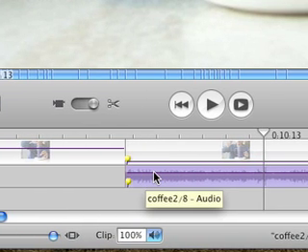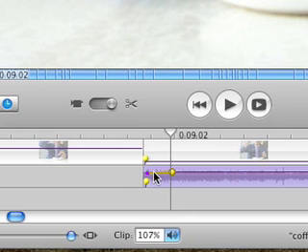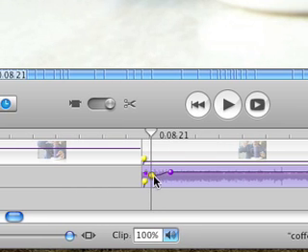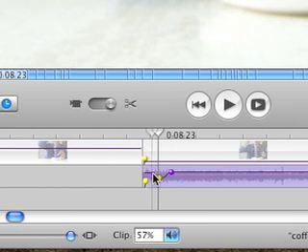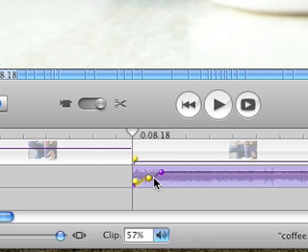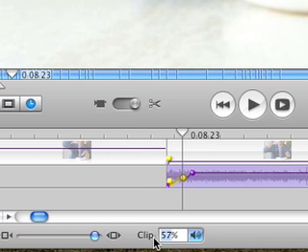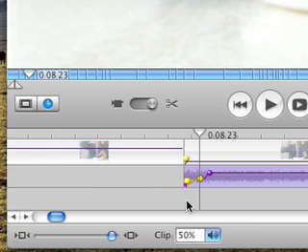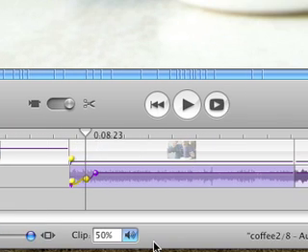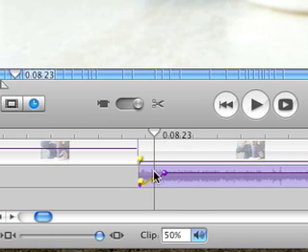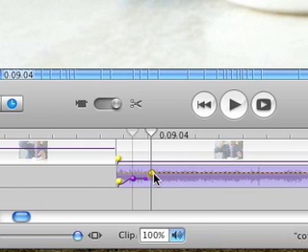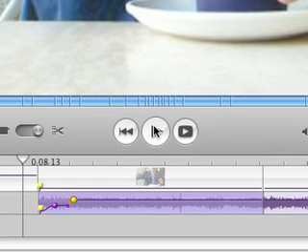Yeah, so it's basically just click and make your keyframes, and you can click and drag them wherever you want. You can do that manually that way if you want, or you can alter them numerically. Just click in here and type in the percentage, the higher the percentage the higher the volume. Type in that percentage, so 50%, and it will jump to that. It's a more accurate way of working with that. Just make sure your timeline is stretched out so you know what you're doing. And yeah, just roughly do that, and you'll see that when you play it, it will fade in.